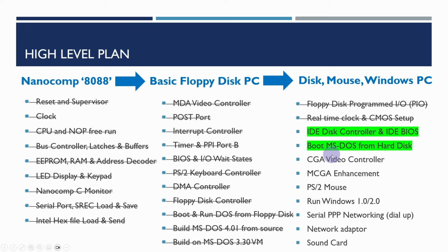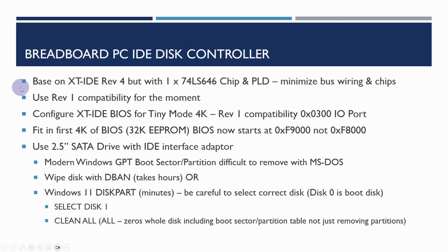This is our plan. Last time we covered the design of the IDE controller and talked a bit about all the background. In this video we're going to go into a little more detail about the design, look in detail at the schematic, look at the logic rules and things we need for the programmable logic, and then we'll build it out. So we summarised the design from the last video.